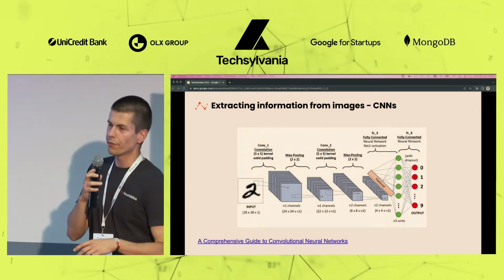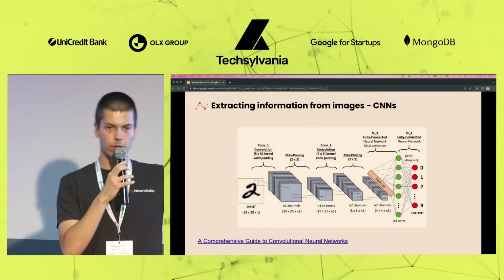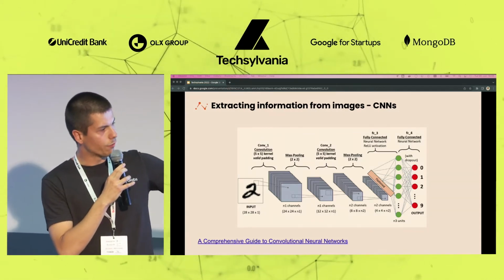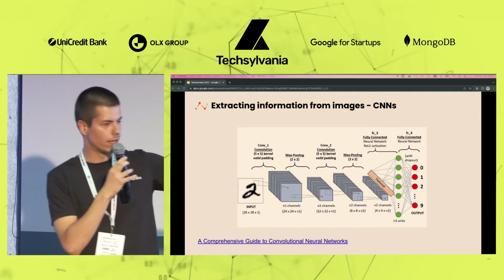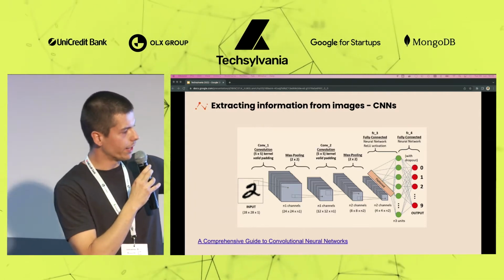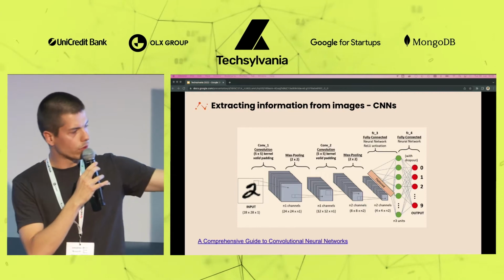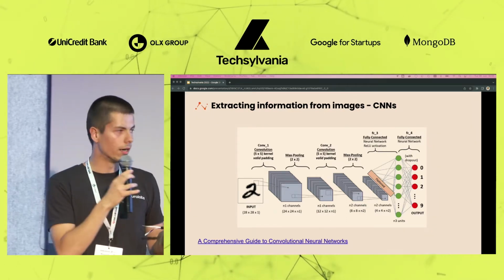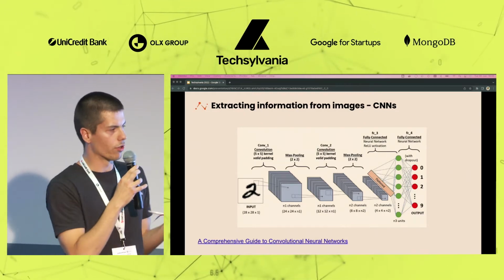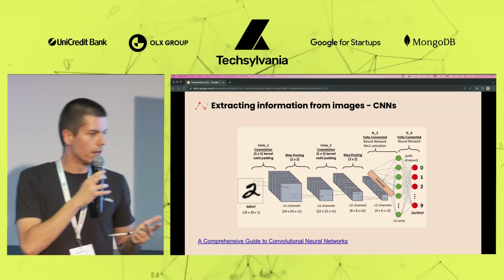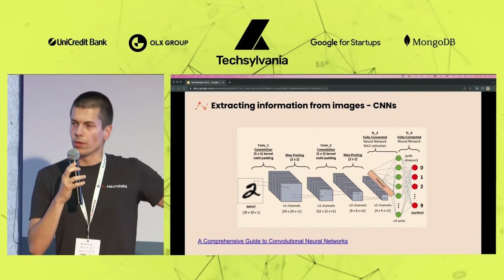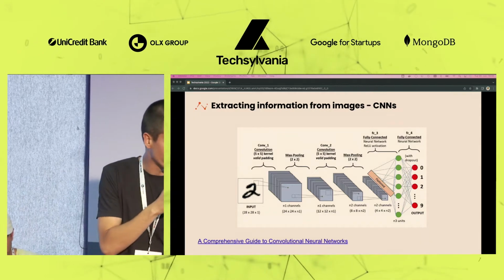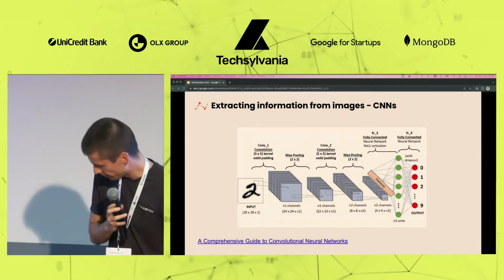So just a brief reminder on how convolutional neural networks work. You get an image as an input. You do a lot of linear mathematical operations, and you obtain a set of what we would call features that represent what you have in the image, be it shape, color, and combinations of them. CNNs are what's usually used in production nowadays in computer vision applications, but transformers are definitely making a run for their money.